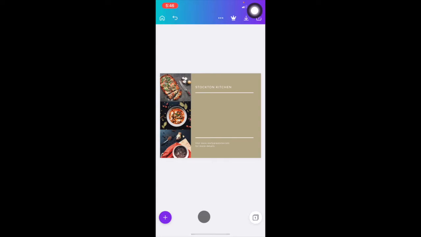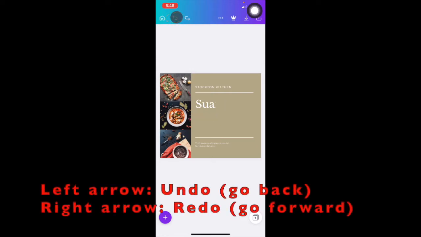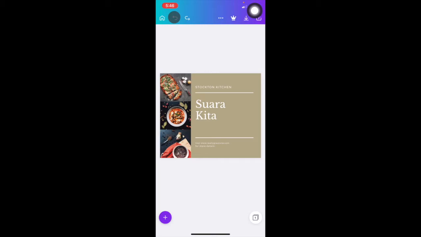Sometimes you might delete things by mistake, or you might do something that wasn't supposed to be done. If you want to get that back, you can see this arrow at the top. If you click on that arrow, you will go back. For example, when I was typing this, you can see that it reduces, and if you want to go back to what you did, you can click the right arrow. The left arrow is to go back and the right arrow is to go forward. So I will leave it here.